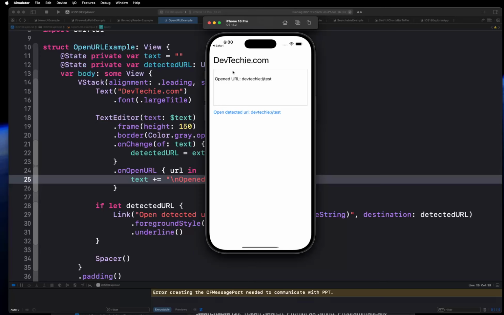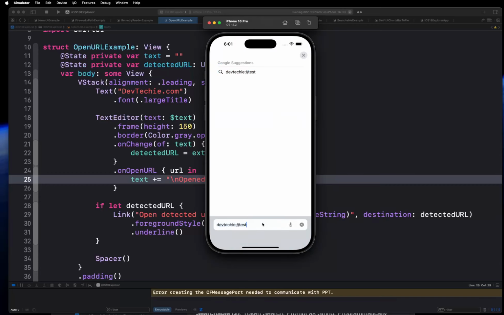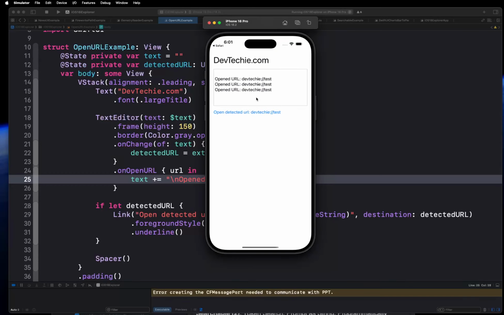As you can see, our URL is now printed, whatever we have opened, and it's also detected this URL. If I click on it, you can see it won't do anything because this is already in the app. This only works when you're outside the app, and from somewhere outside the app you actually tapped on that link, and that link is registered with your app, then it can open your app directly.